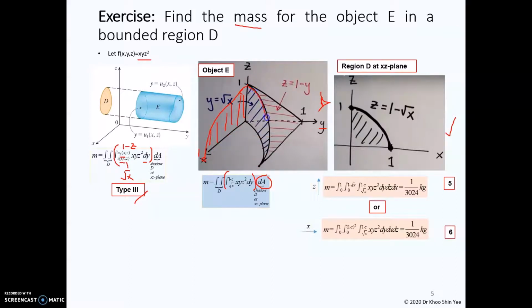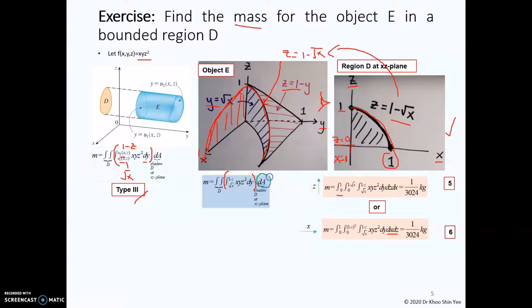This function here is the intersection between this curve and this curve. Therefore, we can substitute the y inside to obtain z equals 1 minus square root x. So this is the equation for this line. Therefore, in the zx plane, this curve is represented by 1 minus square root x. From this equation, when x is equal to 0, your z will be equal to 1. And when z equals 0 here, substitute inside, you should obtain your x equal to 1.